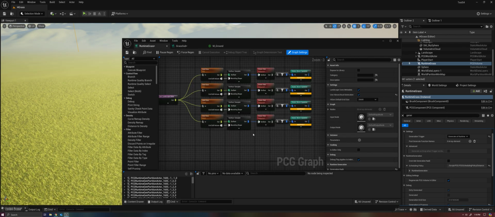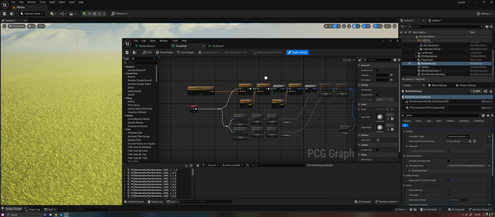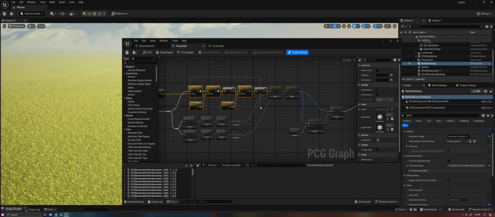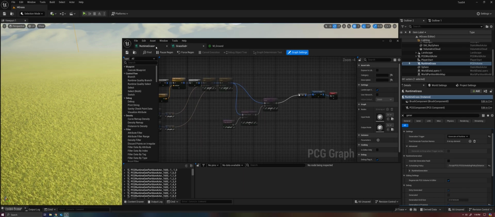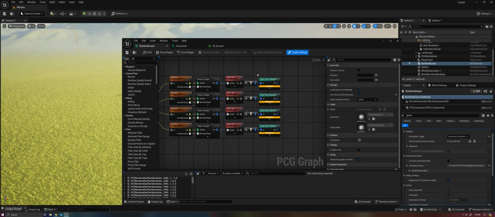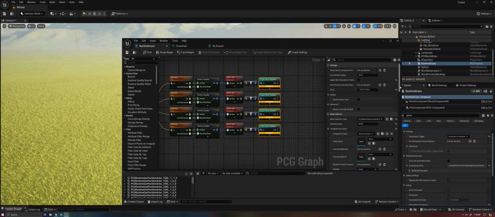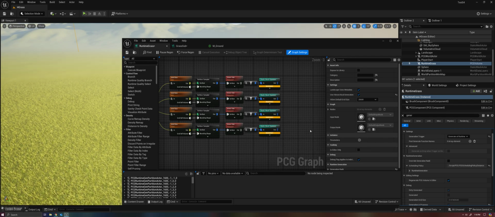So in any case, once we have our points, we run whatever math we want to do. In this case, really, I'm just creating the noise attributes that we're using for our wind. That's the only thing that I'm keeping here. But in theory, you could even get rid of that, and then again use some sort of random hash value generated in the material if you wanted. Go with a more conventional method. And then finally, the mesh is being spawned. And there's not really any major difference between the mesh being spawned here and in the past. The reason we're getting a warning here is because I've disabled all of those attributes. It'll still work just fine.